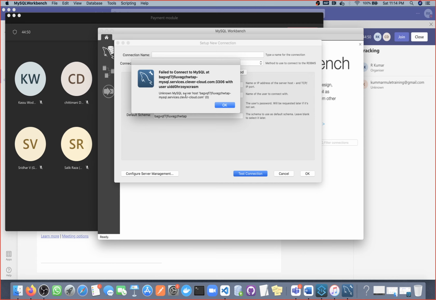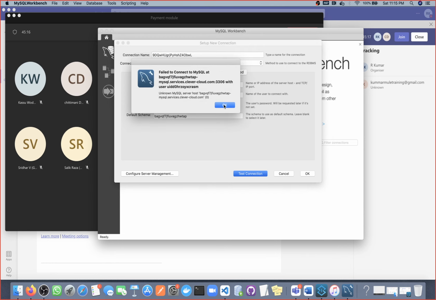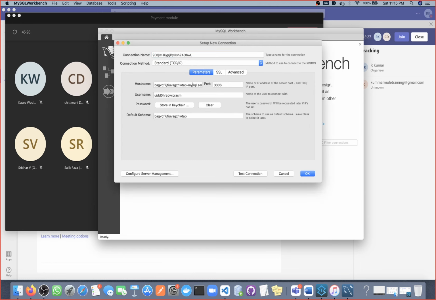Failed to connect. Server host this.com. Connection name. Unknown MySQL server host. Okay, so it's not taking this host.